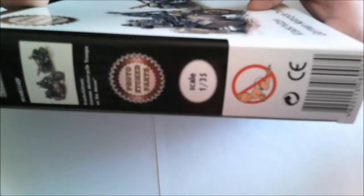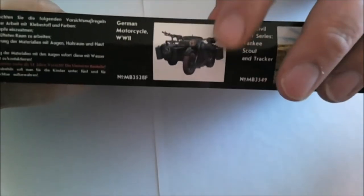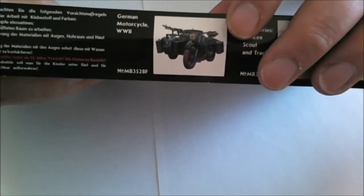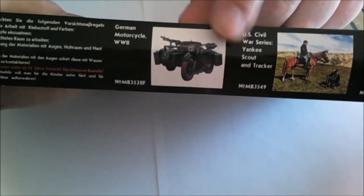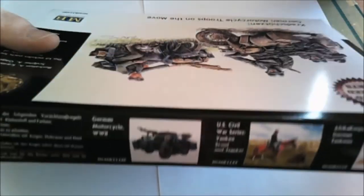And you've just got your health and safety bits on the side there, box out on the side, and then what other kits are available, and that as well. I mean, initially I was going to go for this because I just want this for a diorama, but I thought for a couple of quid more, because that kit alone cost, I saw on eBay for £15.50, I picked this up for £17.99, and you get a load more bits to it. So I'll show you that in a moment when I go through the sprues.